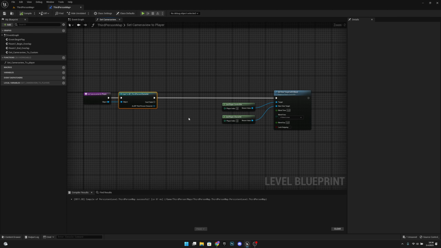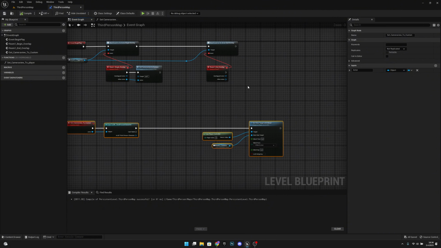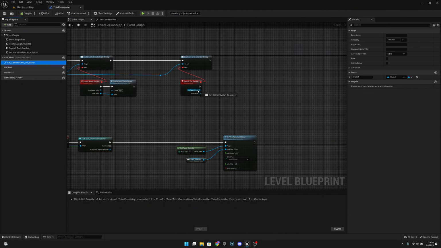You might be wondering why we created this other one with a custom event and this one with a function. I will explain to you soon. But now that we have created all these, we want to call this function from here, other actor to the object. And yeah, compile and save. Why do we call this object here? Let's rename this to actor.